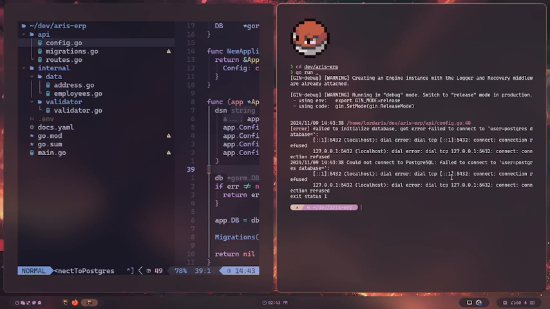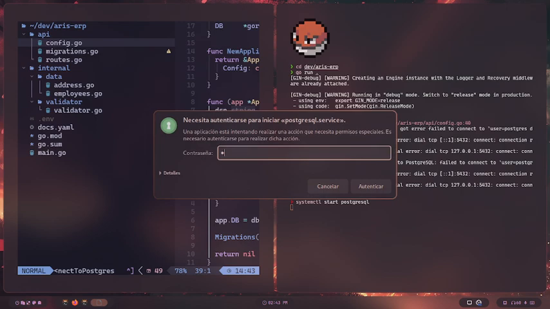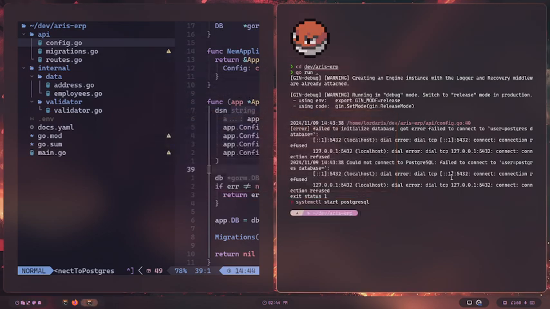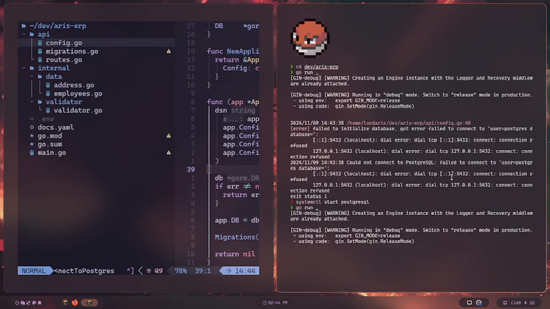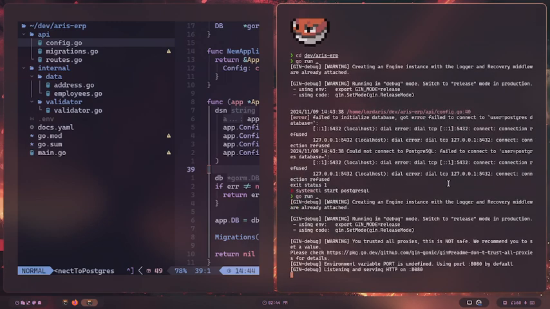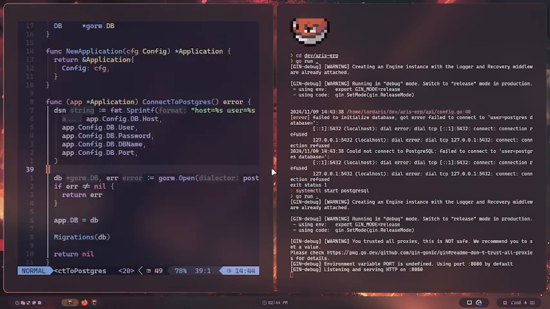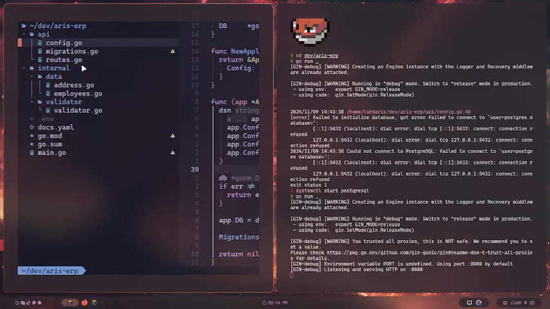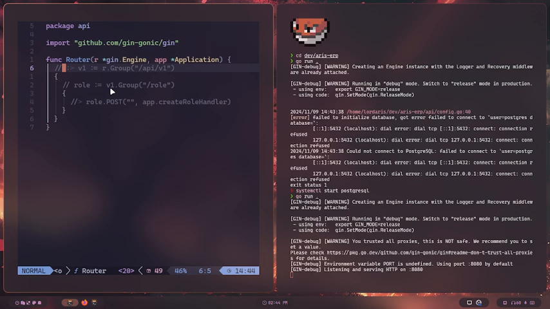So I'm going to run systemctl start postgresql, and if I try again, I am able to start my API. And right now I only have one route. I mean, I'm lying, I don't have any route. So I need to create a route.